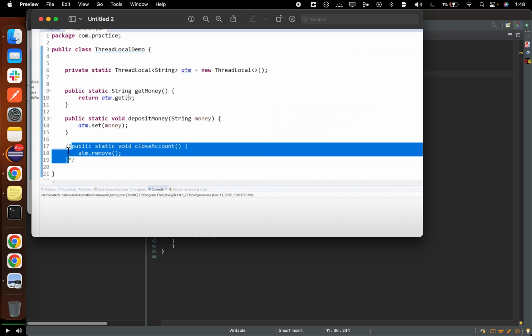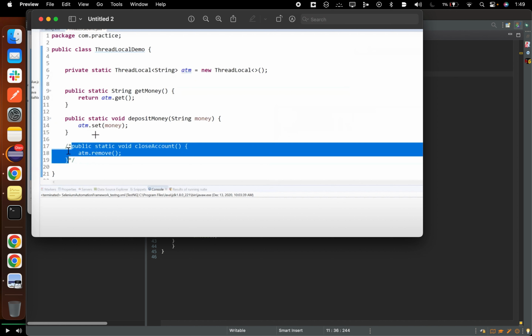So public static String, because it's a string type, so it will return a String. For example, we get money from an ATM, so we can return. This will be returning something because we are getting something, right? So ATM.get, right? And then we have to set also. We deposit money into the ATM, which is String money, so we have to set something, right? You have to give some value to set. So here we are giving a String, whatever we want to set. Here this is the data type. You notice this, I'm going to correlate it later.